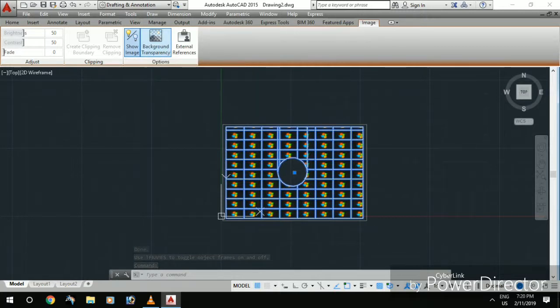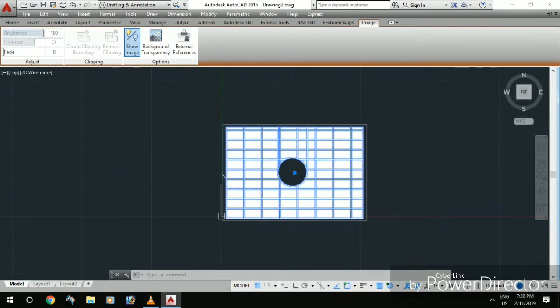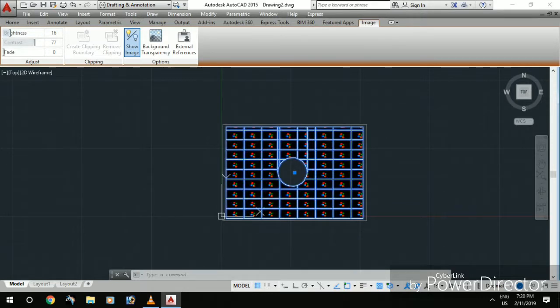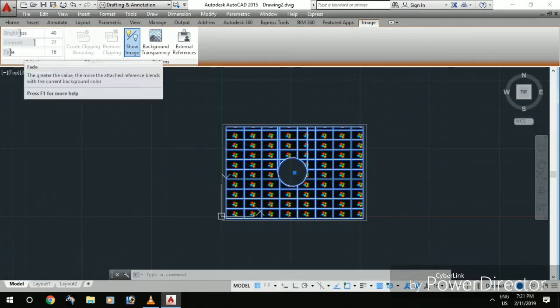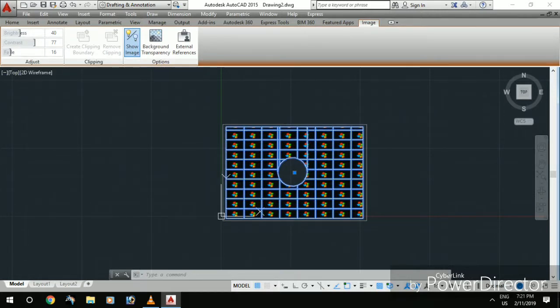So you just click on it and you can see the color backgrounds and temporary expose, and brightness, contrast and fade, and you can even increase or decrease the color contrast, and you can make the hatch as visible as you need it. So fade is the option that gets faded, and this is the way you make an image as a hatch. Just click on the super hatch which is present in the express tool and follow the procedures.